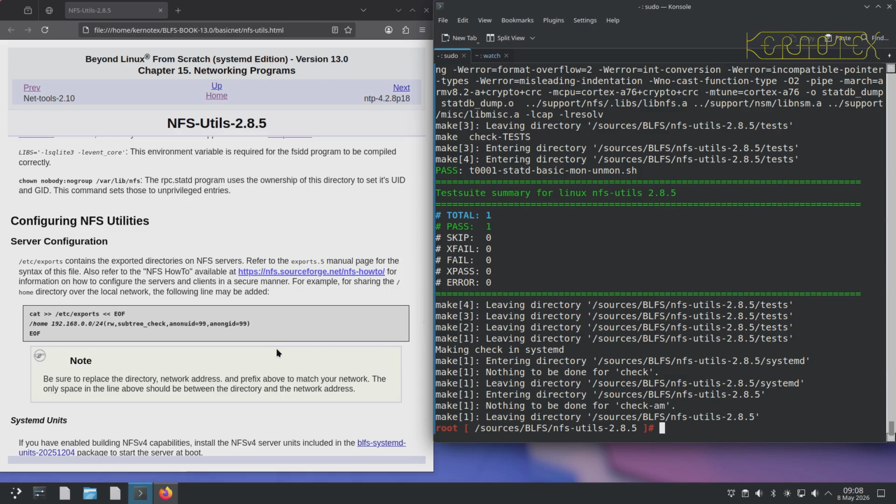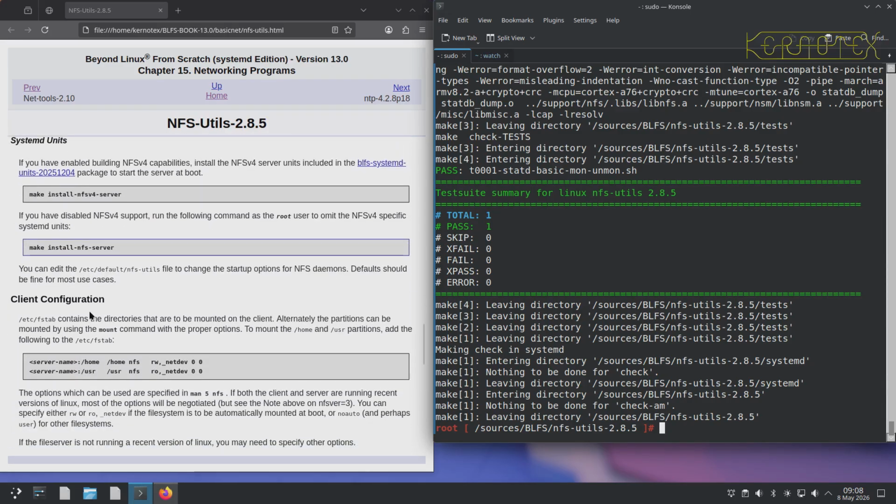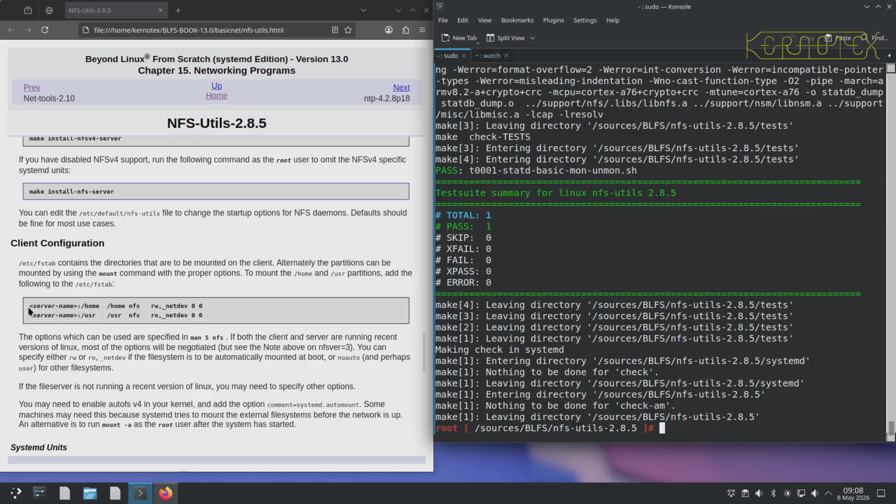So yeah, what I was going to say after RPC, I'll say it now. I'm not going to go through the configuration because I haven't got anything to demonstrate, but it's fairly simple. Just follow these instructions. Basically, to use a client, you just put this into /etc/fstab so it mounts them at boot time.